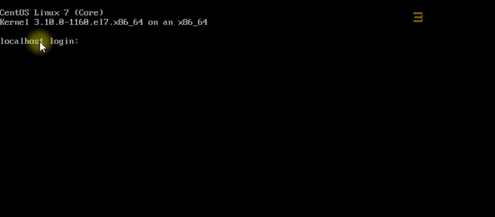So this shows localhost login because this is the name of my host name. I reset earlier when I recorded this because I thought I missed something, but I did not. I customized the host name, which is why it's showing here. But for you, it might show something else that you've set up for your custom domain. So for me, this is the one. When it shows local login, this means that you need to add your root username. So let's go ahead and do that.